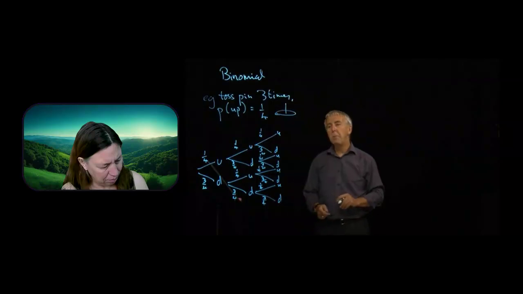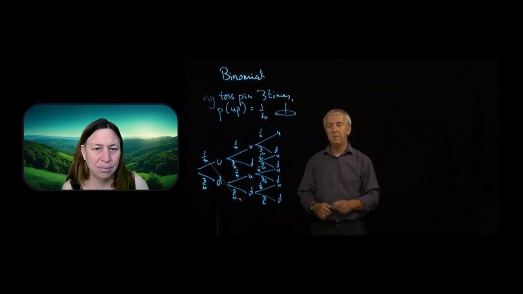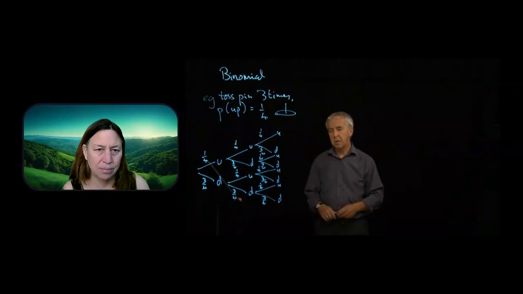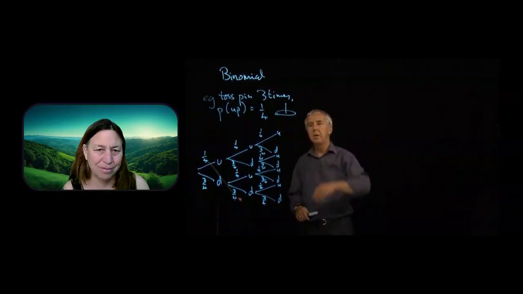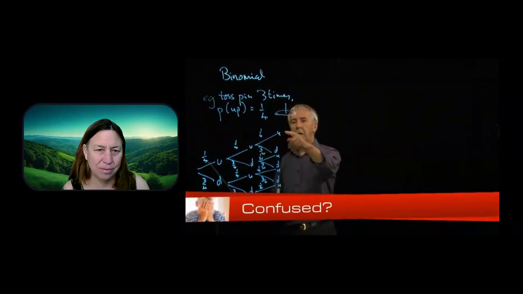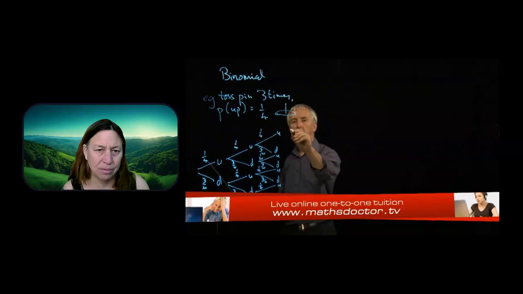We should always remember that these inanimate objects, if you toss a coin 20 times, if it's a fair coin, even if you've got 20 heads in a row, it's still 50-50 next time. Coins do not remember. Drawing pins do not remember. Now we know how to work out the probabilities of the various patterns. The chance of getting 3 ups is 1/4 times 1/4 times 1/4.